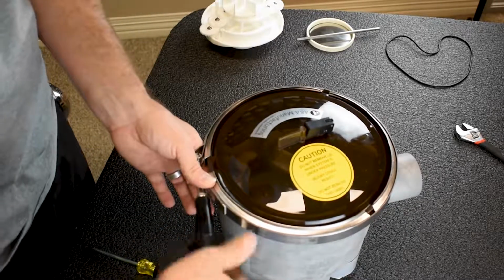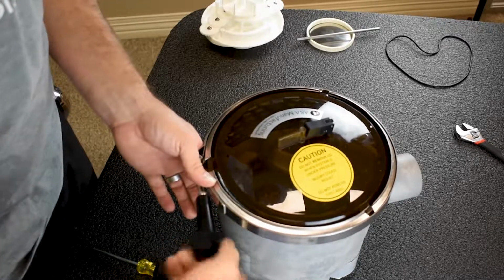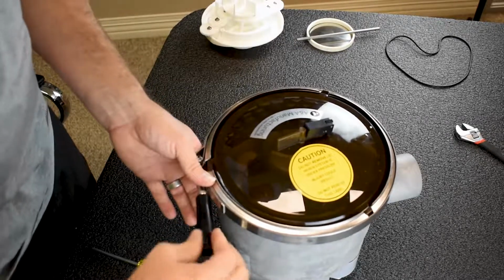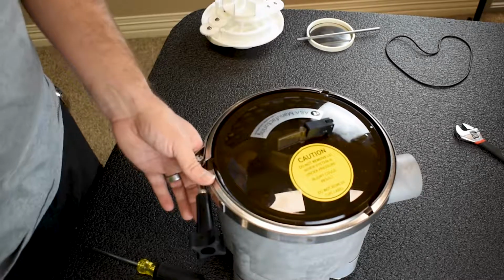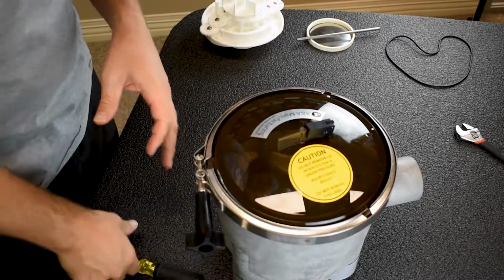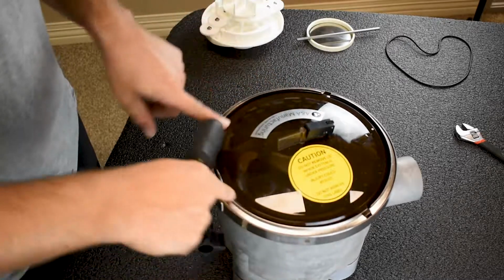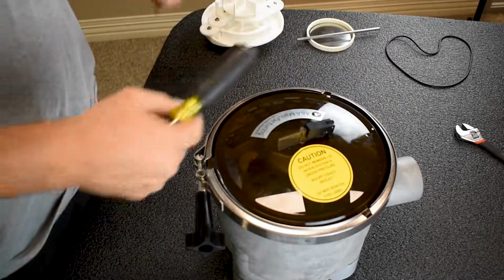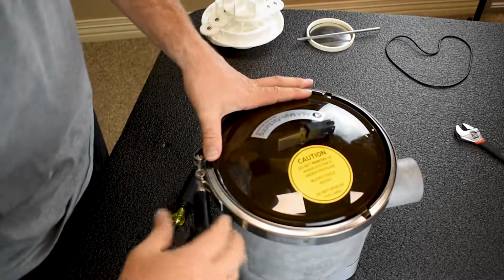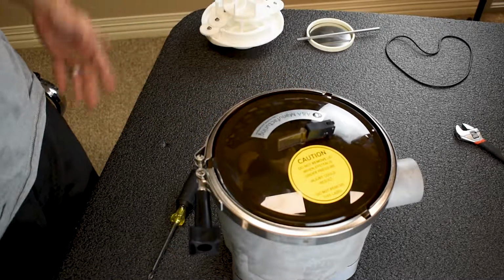So I'm gonna tighten. It's coming, here we go. Turn, turn, turn, turn, turn. And then, so it's snug, but what I did, if you tighten it just like that, I tightened these two really good, but I left this guy kind of hanging. So I'm gonna take a screwdriver, beat it a little bit, give it a couple more tightens. Now we're good. We're all hand tight.